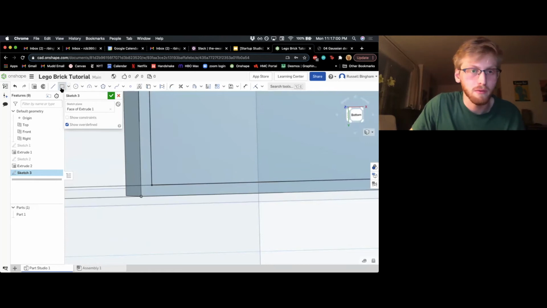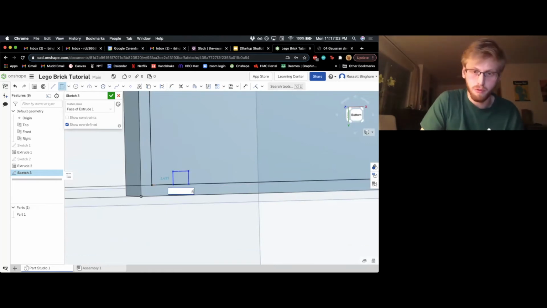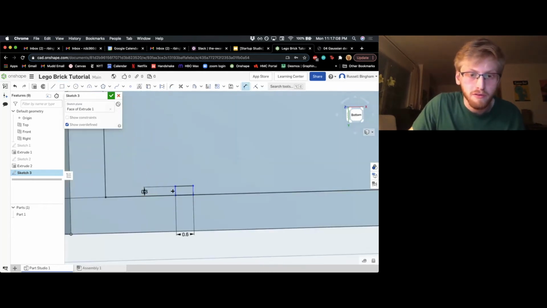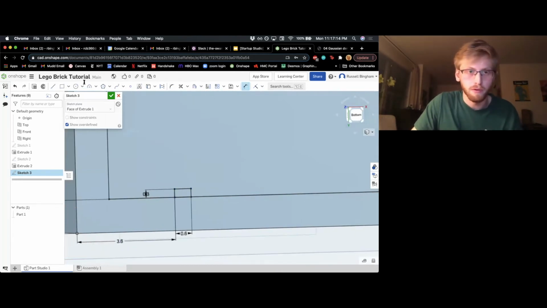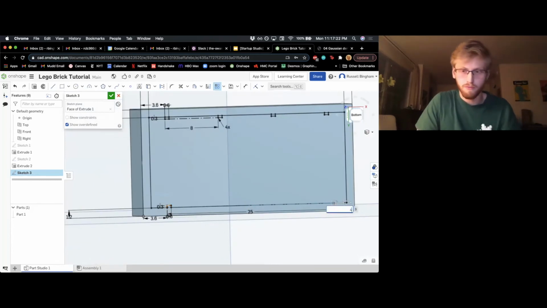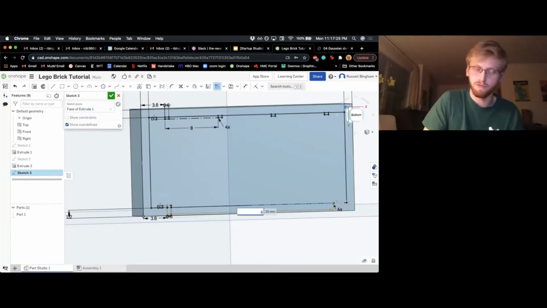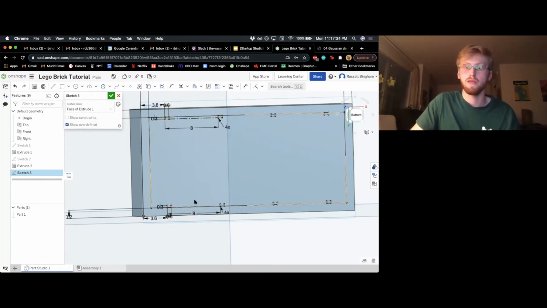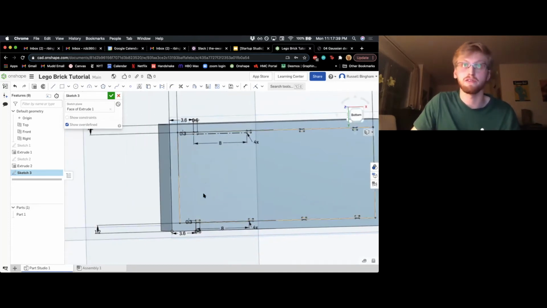So same deal here. We're going to make a rectangle 0.6 by 0.3. And this line is again 3.6 from here. And we're going to go back to our pattern, extend this along here 4 times. And yeah, I know I'm going a little quick here, but feel free to pause, rewind, look at what I'm doing. Basically, I'm making each of these nubs by making a single nub, defining its location, and then, knowing the interval at which they need to appear, using a pattern to extend them along the axis.